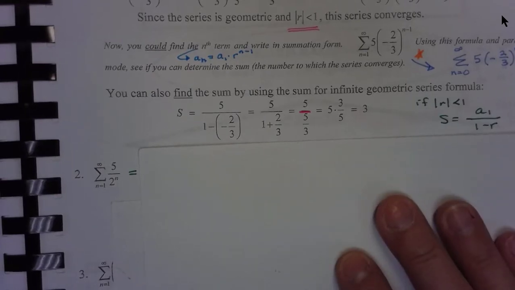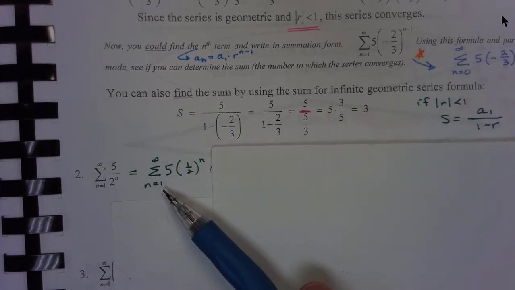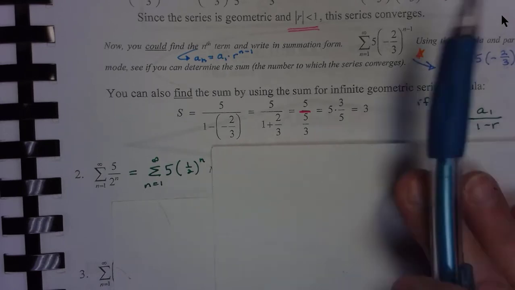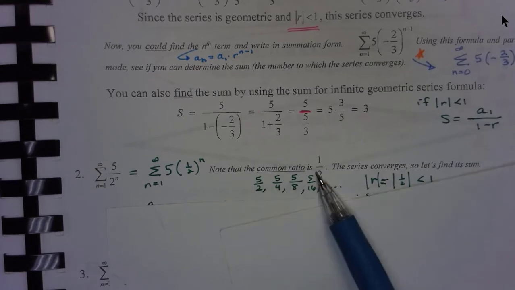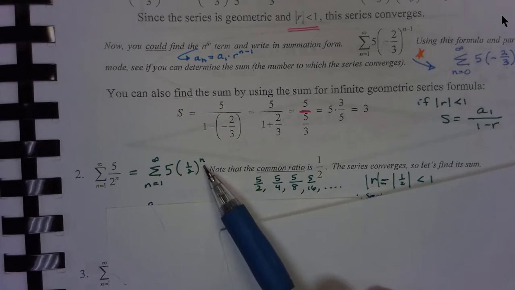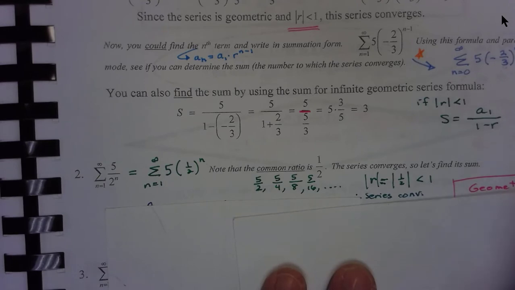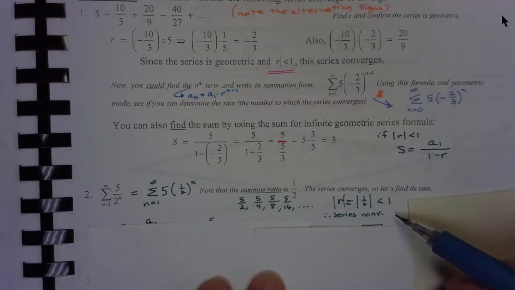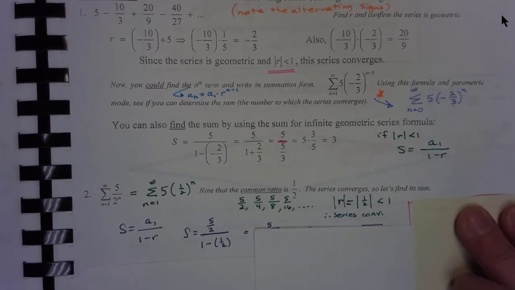All right, first of all, let's look at how we could write this. We could write this as the sum, as n goes from 1 to infinity, of 5 times 1/2 to the n. There's a common ratio. That common ratio's absolute value is less than 1. I can list my terms starting at 1, 1/2 times 5, times a half, times a half, times a half. Okay. So r, absolute value, is less than 1. So my series converges. I can find what the series converges to because we have a formula for a geometric series.